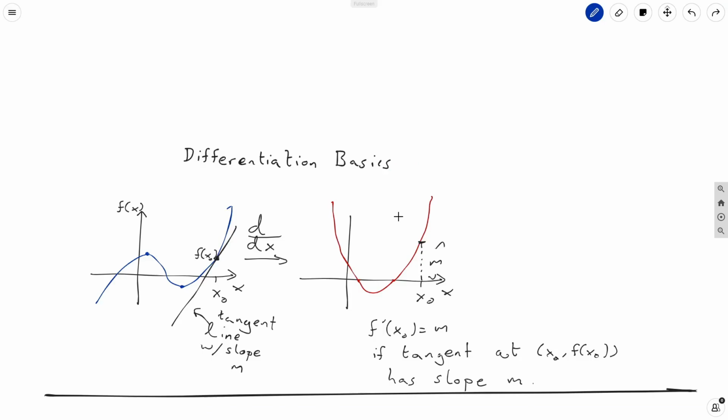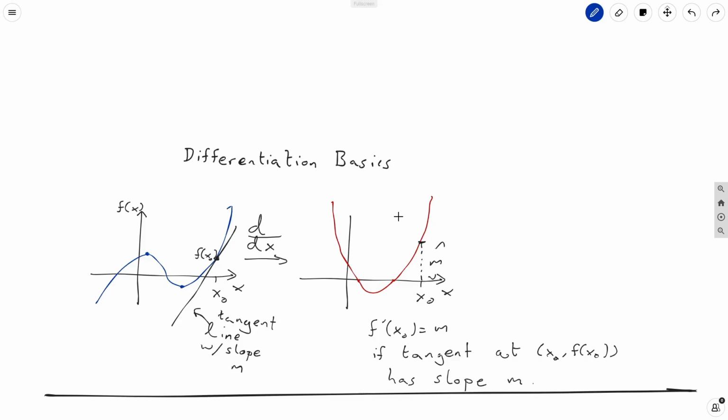In this video we'll be going over the basics of differentiation, by which I mean we'll go over the rough idea of what the derivative does, what it is, and some important examples that we'll need to know going forward. So what I've done here is sketched out the fundamental image of single variable calculus. The idea here is, given a blue curve here, we want to know what differentiation does to it.